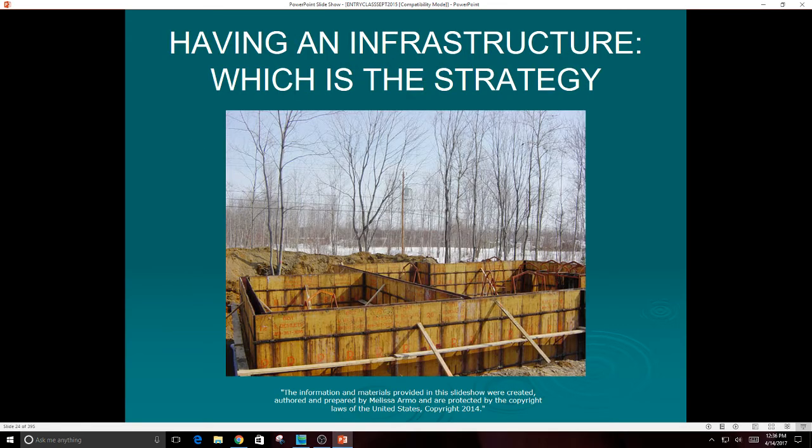So the strategy is the infrastructure, like you have a foundation for a house. And for me, that's a gap that rates 20 points or more per the 26-point criteria. Without that, there's no foundation for the house, and it could collapse in a big storm. So that's why you want to look at only gaps that rate 20 points or more for proper entries.